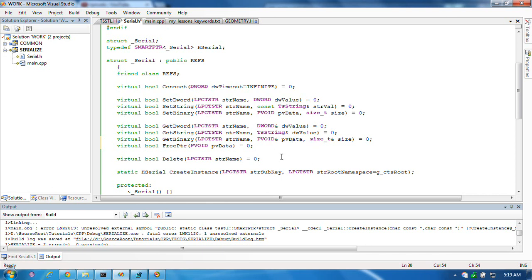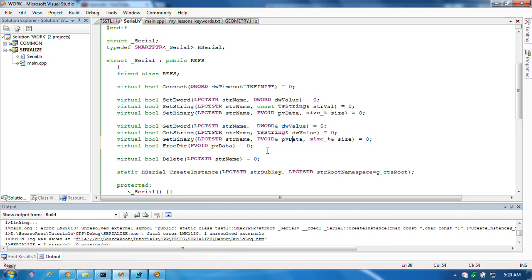For instance, if it's in a DLL, it might be using the DLL runtime, whereas we're using the static runtime, and they have their own version of malloc. So if we tried to free it, it would crash because it doesn't belong to us. So we got to pass it back in to be freed by the person who created it.